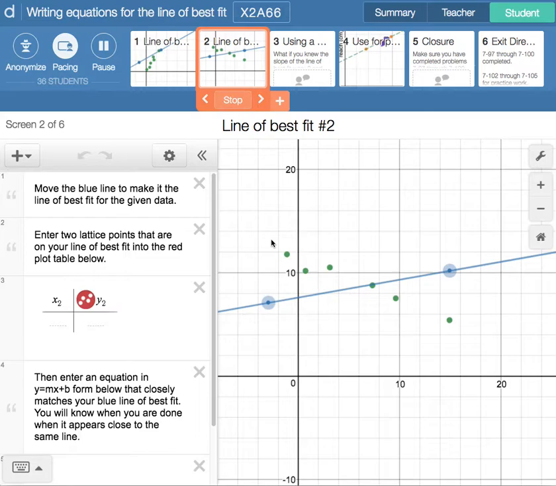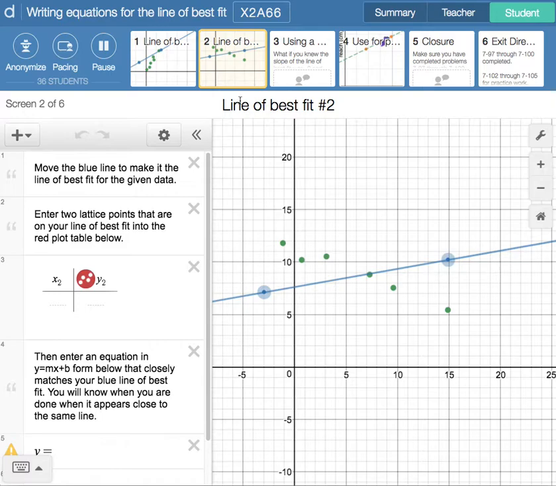Likely not giving them the answers or what to do, but maybe giving them better strategies of how to get the correct answer on their own, and then checking in with individual students later that still seem to be having trouble. When that's done, clicking on stop so that it can get them back to where they were last working, or going back to that slide and getting that figured out for themselves.